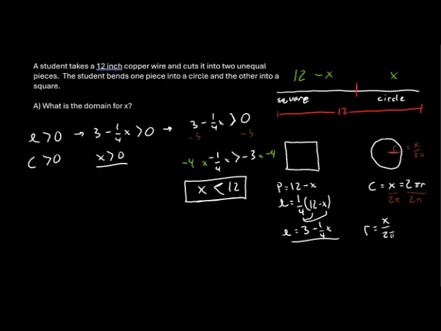We also must say that x must be greater than 0, and therefore we put a number line with 0 and 12 marked. We'll place open circles on both, and then we'll say that x must be greater than 0, so we will go right from 0, but we must also be less than 12, so we'll go left from 12. The region between 0 and 12 will be our solution set, and we'll say the domain is (0, 12).